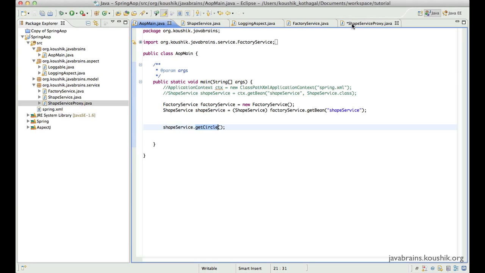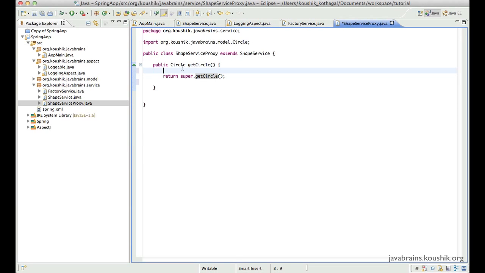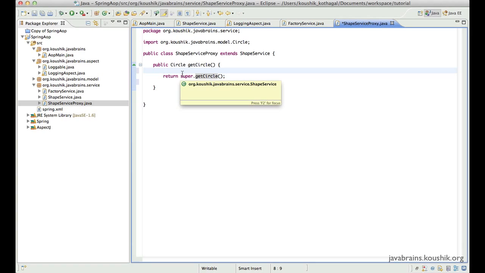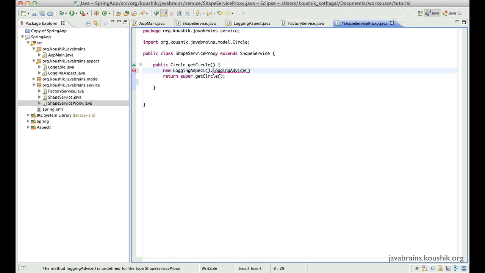So what we can do is, here I can actually make a call to my logging advice. Let's do that. Here I call the loggingAdvice of the LoggingAspect. So let me initialize that. New LoggingAspect dot loggingAdvice.